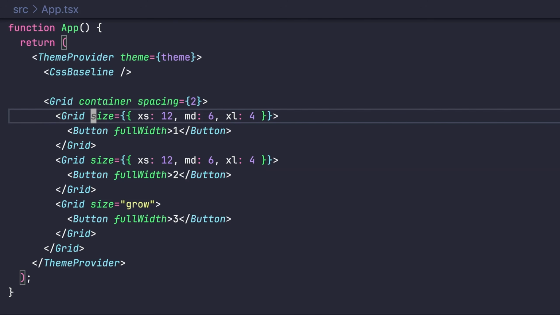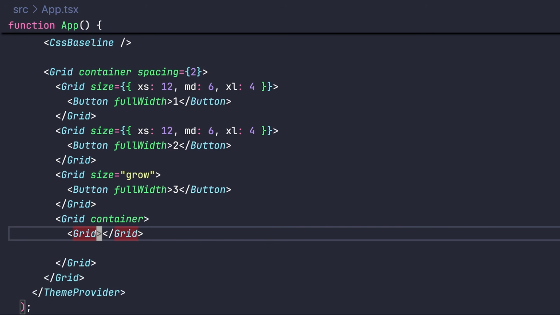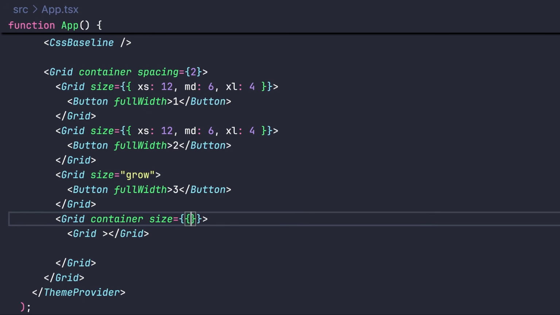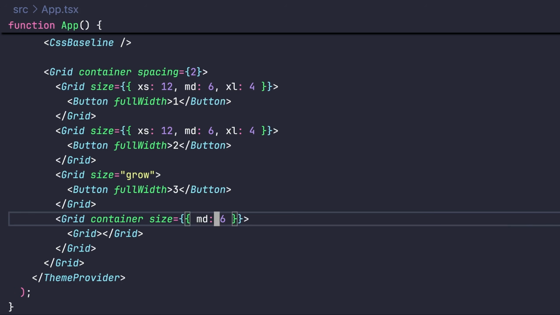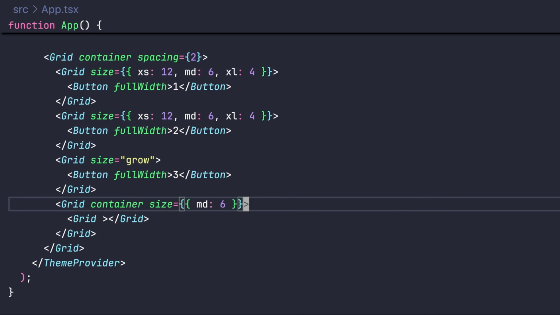Also, you can nest different grid containers inside each other, and inside it, we're going to have another 12 column grid system by the remaining columns here. For example, if we have 6 columns here on medium devices, the grids inside this container also follow a 12 column grid system, but inside this 6 column container.